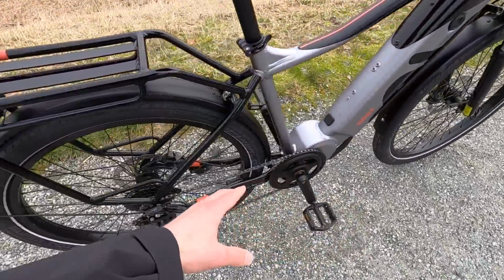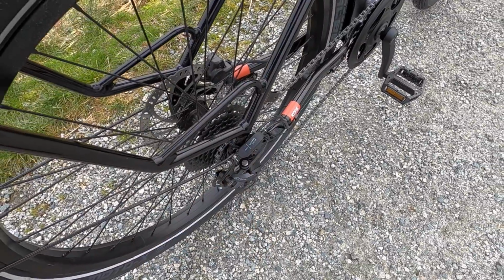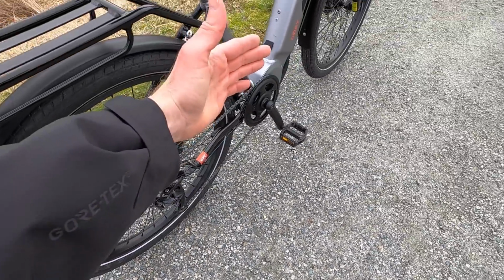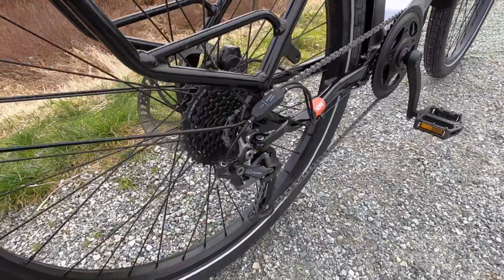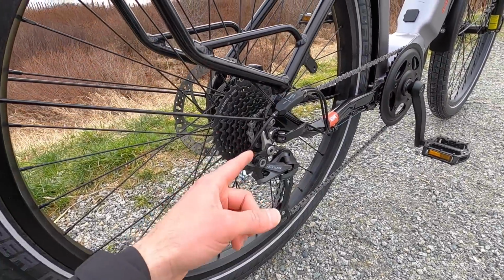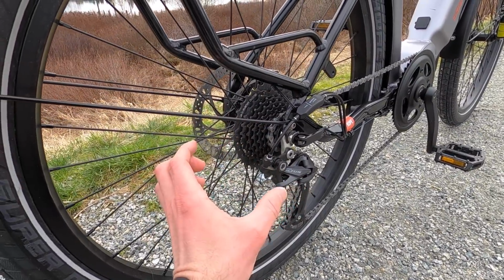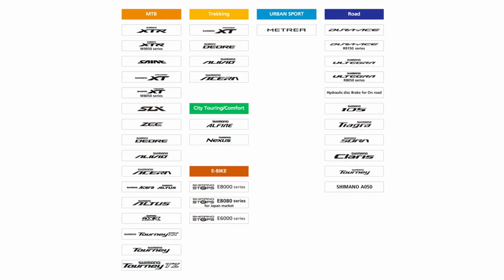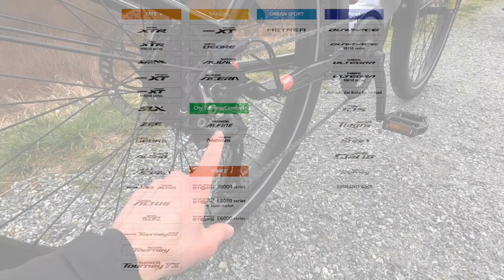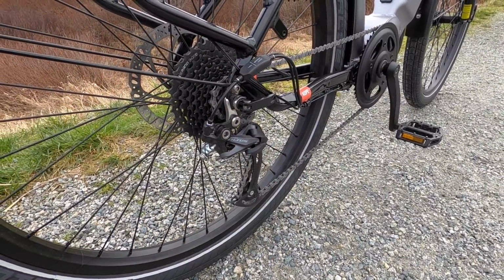That's a lot, and you could really chew up your drivetrain, but you might notice that they have this inline shift sensor, and so it physically stops the motor anytime you're shifting gears so that you don't wreck your sprockets back here on this cassette. And this is a pretty nice cassette. It's 11 to 36, so it's a pretty wide range, 9 speeds. Shimano Altus, so this is like 2.5 steps up from the base level in Shimano, so it's the nicer version of Altus. You can see the designs and the way it looks is pretty cool.